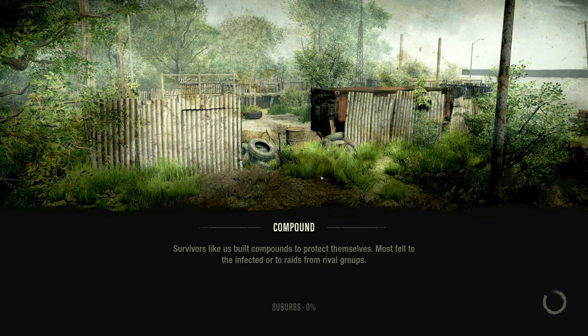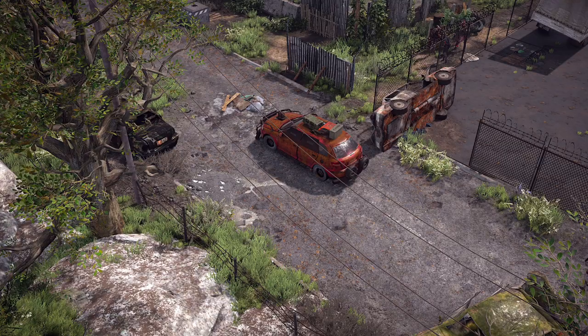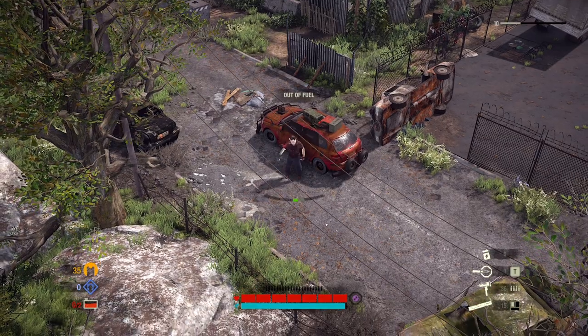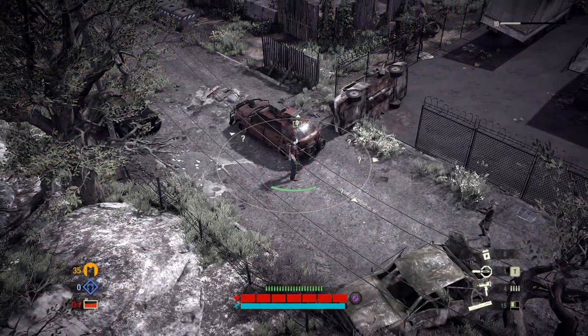I didn't think it would be there, so I just kind of kept looking around, looked right over it. Oh, well. All right, so I believe if we find enough gas, we can just kind of drive right on through here. So let's see if we can find some fuel.